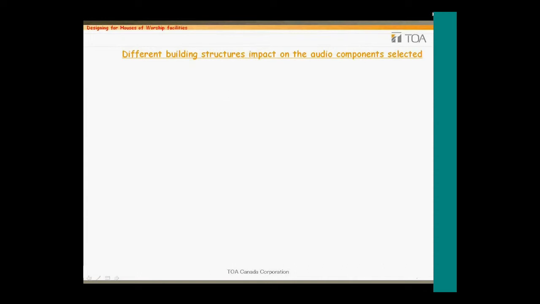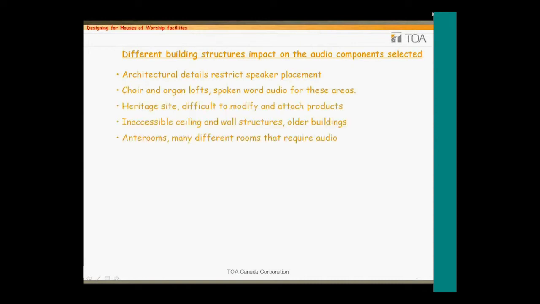Some other characteristics of these facilities also impact what we can do to the building structure. In a lot of cases, architectural and iconic details will restrict placement of speakers. Ideally, the best speaker placement is a single point source at the front of the room; however, this tends to be a prime location for structural and iconic details, and we are forced to use a two-speaker left and right arrangement. Speaker size is often an issue, as an invisible sound solution is generally desired. In some cases, we are working with heritage sites where modifications to the building structure are not possible, so a distributed approach using many small conventional speakers may be required.